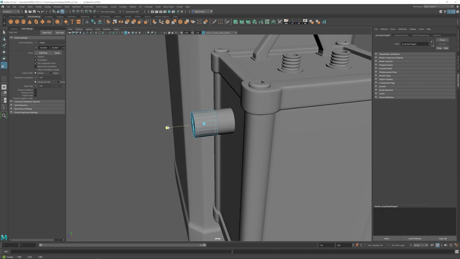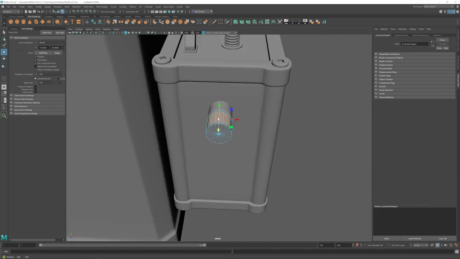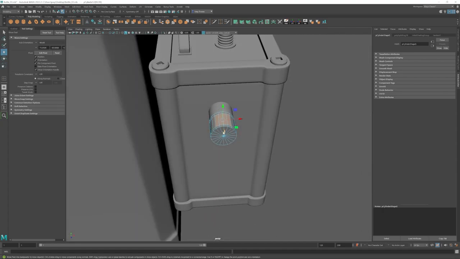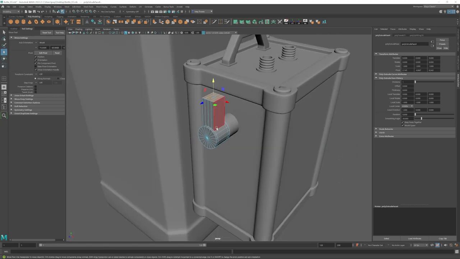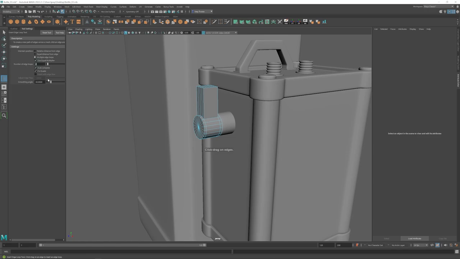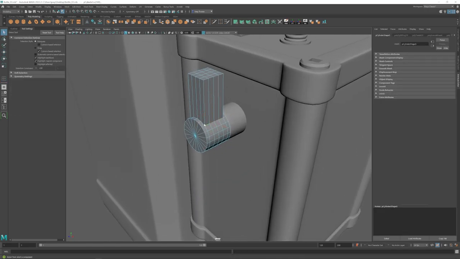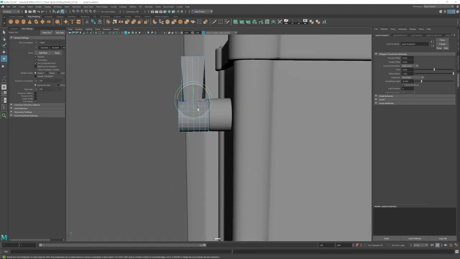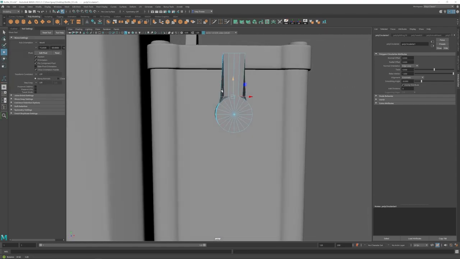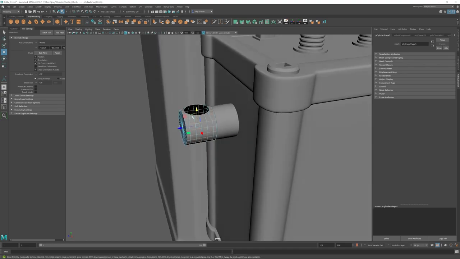All I'm gonna do here is add two edge loops, and then I can select some of those top faces and extrude them to create my antenna shape. I'm just gonna make sure I hit circularize on the extrusion. That way it's gonna be nice and round and not gonna be square. I just need to make sure that I add in a few extra edge loops before I hit circularize. That way that tool has a few extra polys to work with and it can give you a nice circle shape.